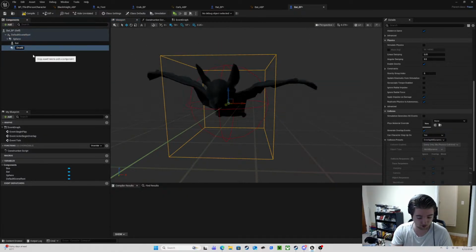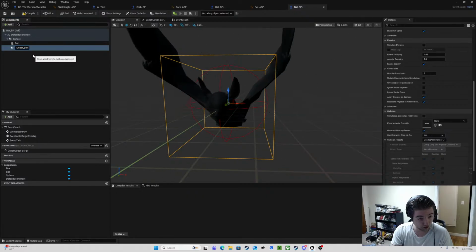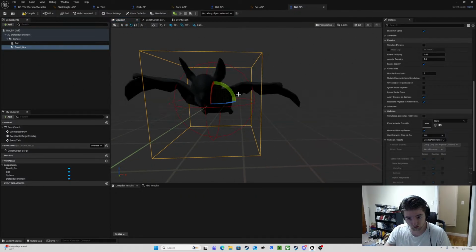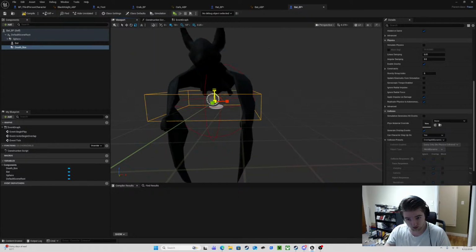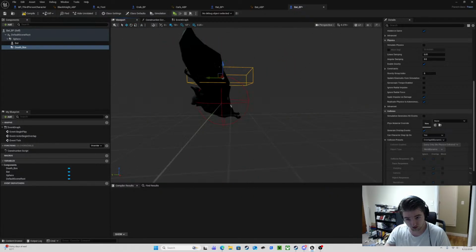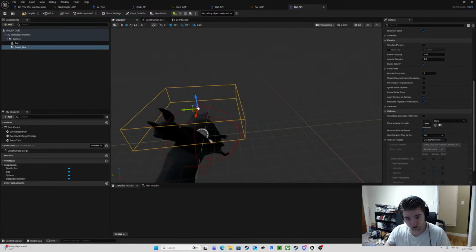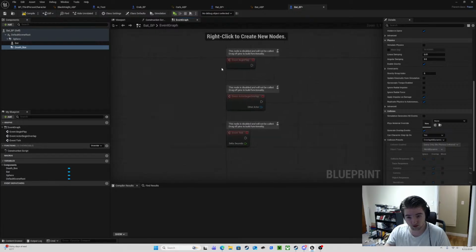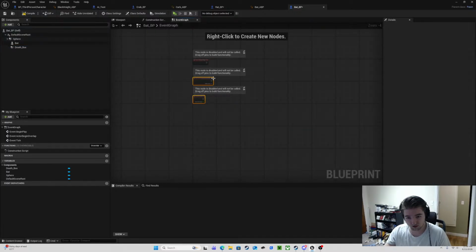Death box. And this one, scale down. Above the bat. Death box.